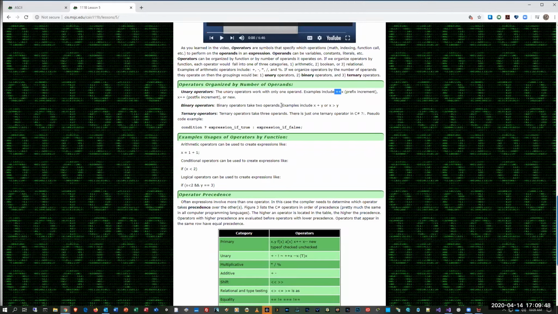Next, we look at the concept of binary operators. So that means now we have 2 operands. So a plus symbol, you can see we have an operand on the left of it and an operand on the right of it. It uses 2 operands. Same with the greater than symbol. It uses two operands, one on the left, one on the right.